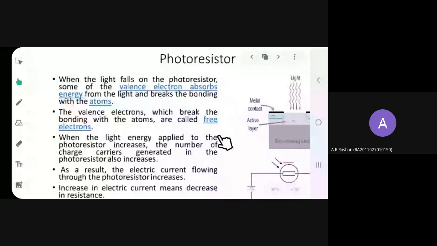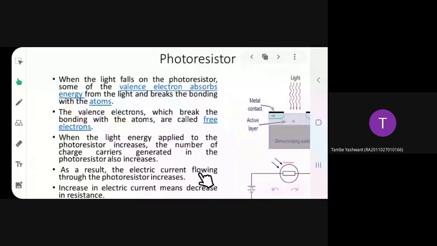When there is a release of more and more free electrons, it is equivalent to what effect? Suppose you consider this is your photoresistor, you are having sunlight falling upon it. When the sunlight falls upon it, it is some sort of thermal action or light action. Because of this, some free electrons break up from the parent covalent bonds, and they hit other covalent bonds, releasing more and more free electrons. If more and more free electrons are flowing, then it is equivalent to what effect?